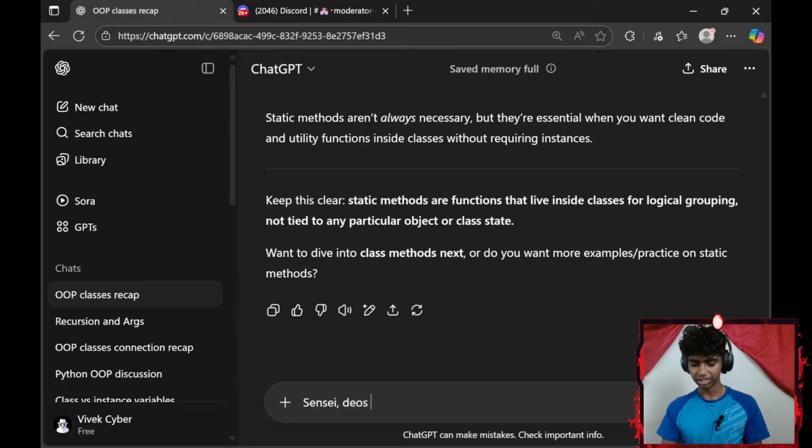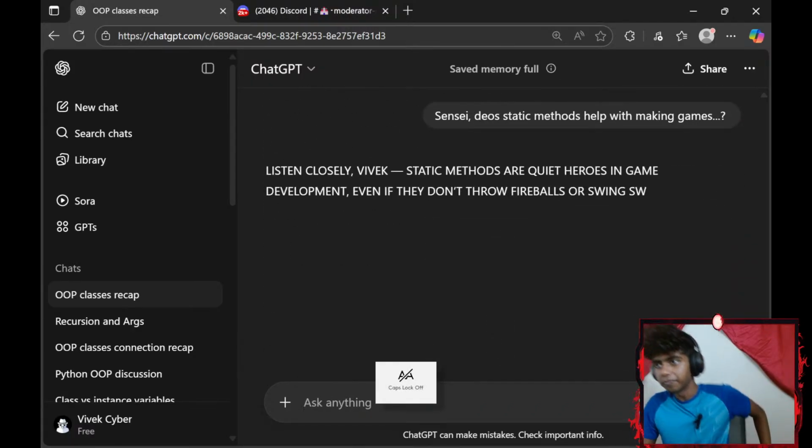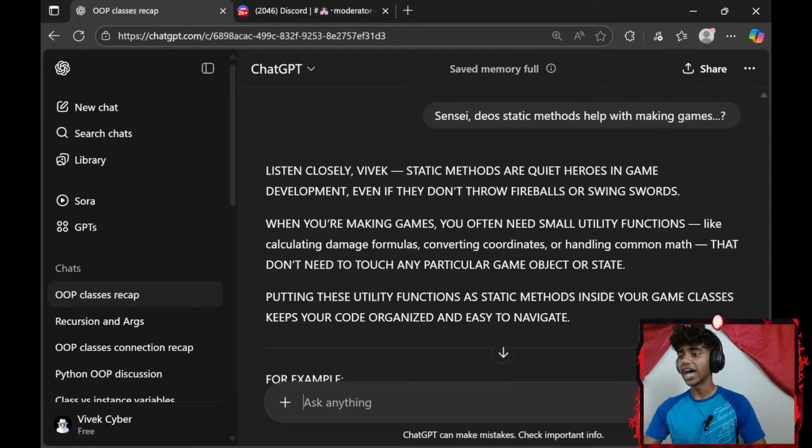Sensei, do static methods help with making games? Let's see. Listen closely, Vivek. Static methods are quite heroes in game development.